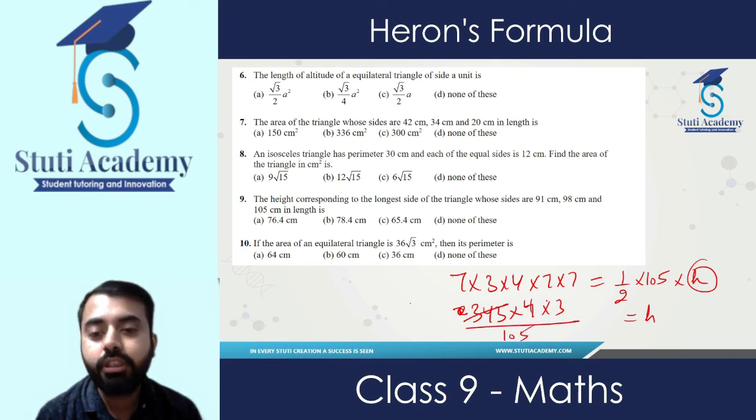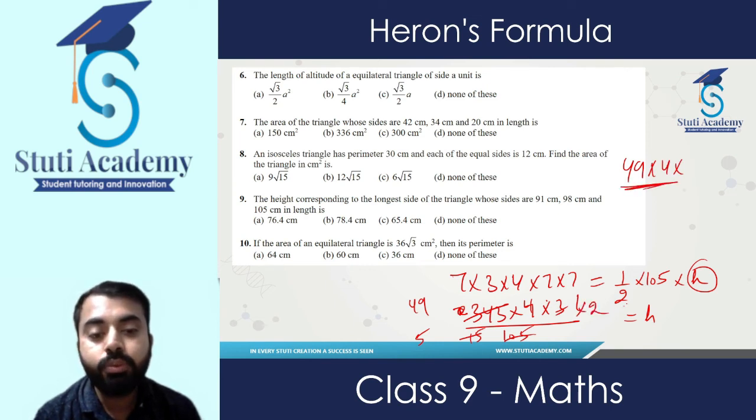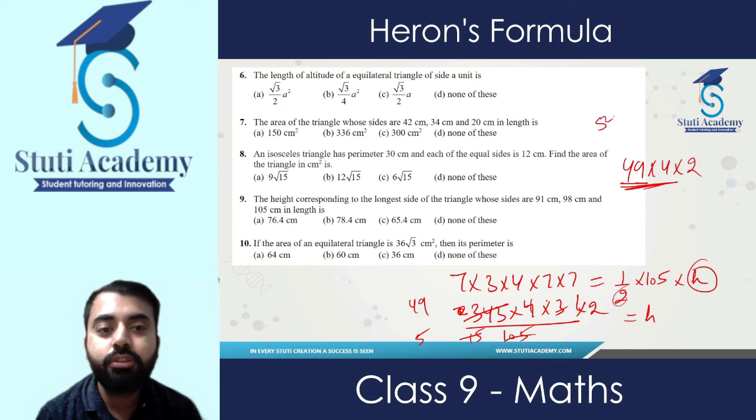I knew 343 is 49 times 7, and 14, right? They will be cancelling out at 7. I knew these 3 ones are 3. This was my 5 1. Now I have to multiply 49 into 4, and there was another 2, I had to multiply it with 2 also. Either you can just multiply it simply, or you can consider this to be 50. So 50 into 2 is 100, 100 into 4 is 400.